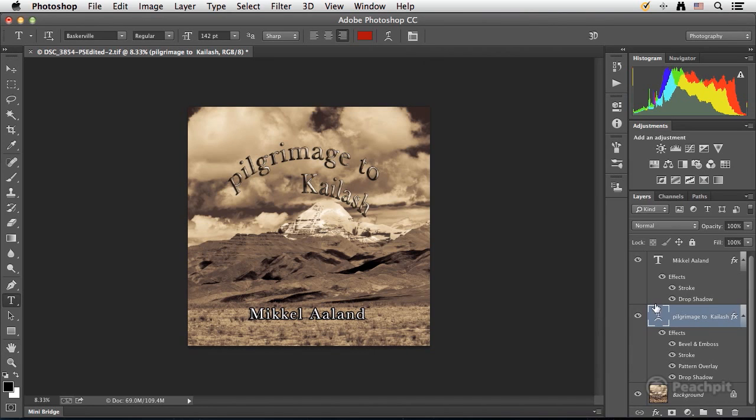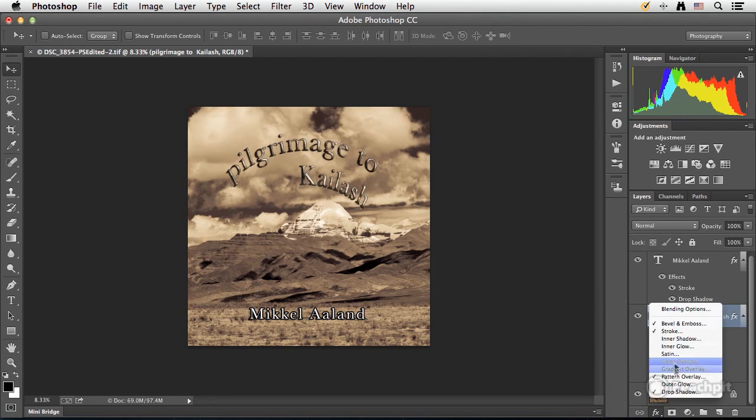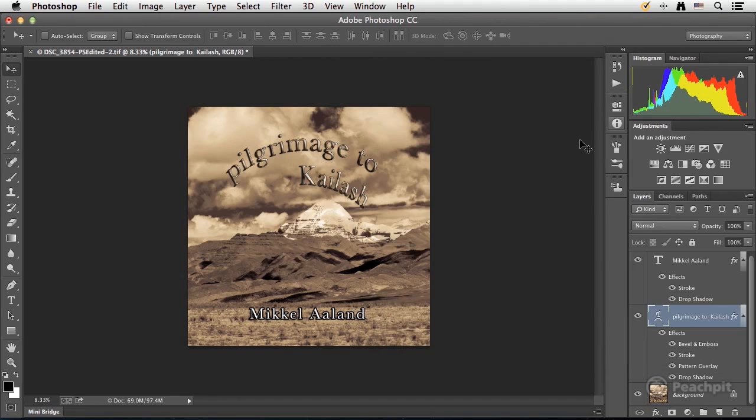So now we're back over in the layer that contains the title, and I'm going to select the Move tool by hitting the V key, and I want to move that around. You can see as I move that type around, the image behind it is pretty much locked into the type. I can make it work a little bit differently if I go back into the effects choices here and choose pattern overlay. And if I deselect link with layer, now watch what happens over here when I move the type around. It updates. In other words, it's now relative to the background. That is so cool. I just love what you can do with this. It's so easy to use.